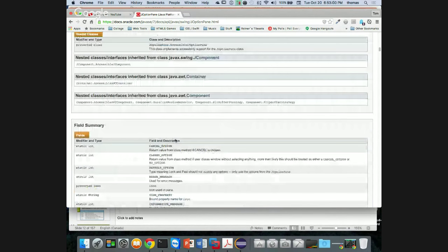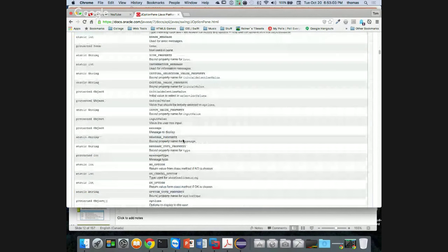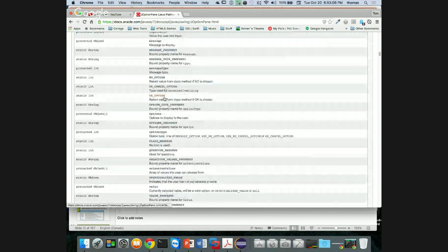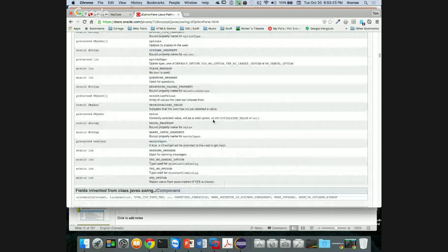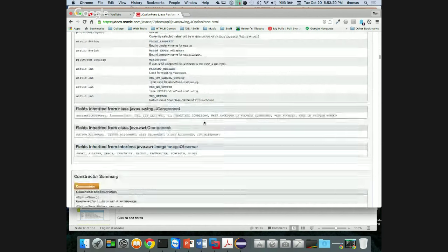You go further down, it gives you more information about each of the fields and what they're expecting you to put in, like the OK option or the cancel option or whatever. I can ask for those two things. But how do I listen for different options? That's the question, and it's the same thing that we did when we used things in C#. You have to look for the different options that you're getting back, because remember, the JOptionPane is returning something.